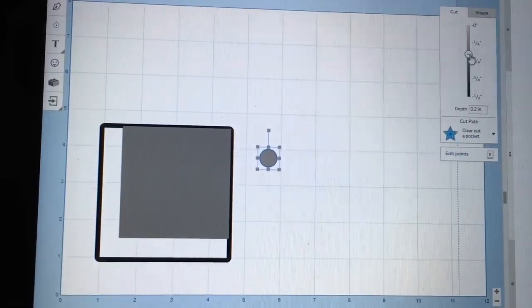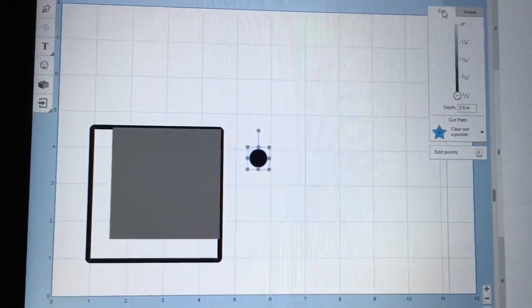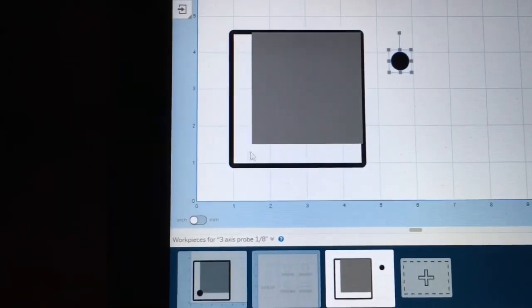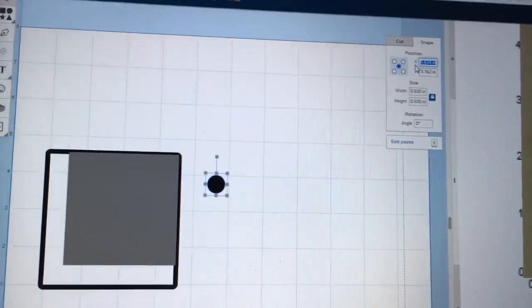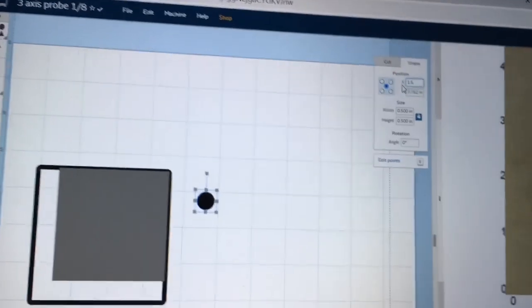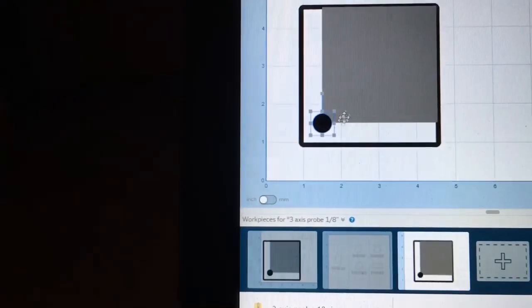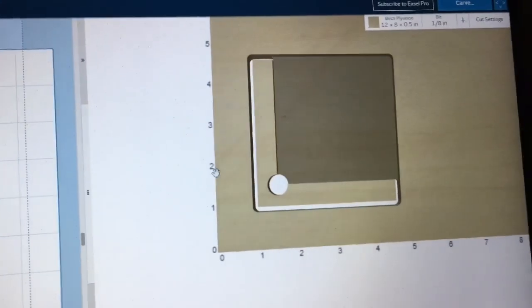Now right now I'm setting the depth of cut to be able to cut all the way through. Now later on I changed my mind and I set this circle to cut at a depth of 0.25, the same as the other pocket. But I do want it to be centered right there on that point, so with the center point highlighted, I can type in 1.5 on the x-axis, 1.5 on the y-axis, and that centers it exactly where it needs to be. So here's a preview of what it looks like so far.